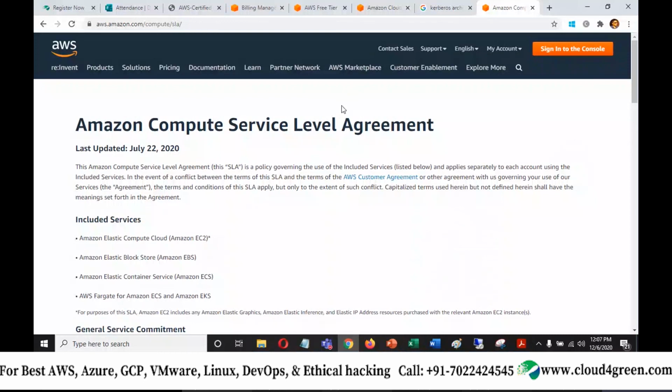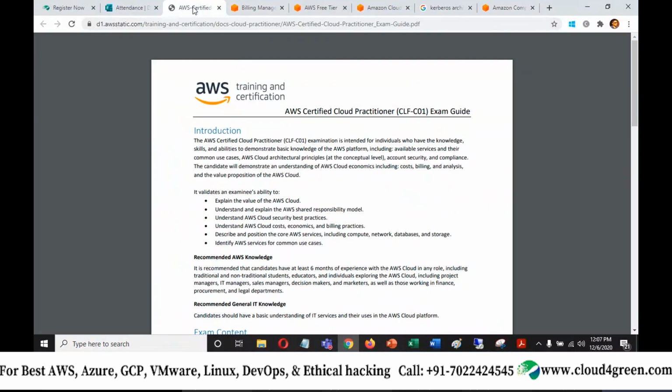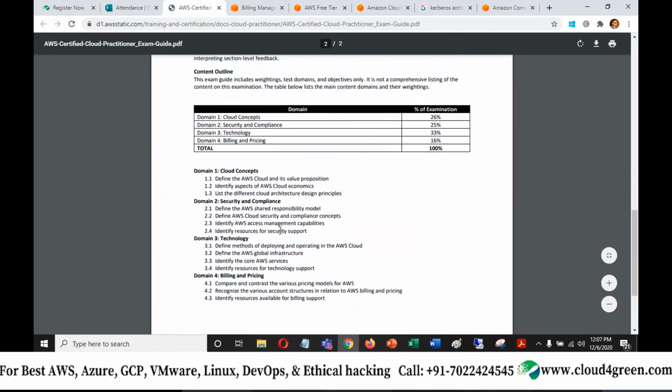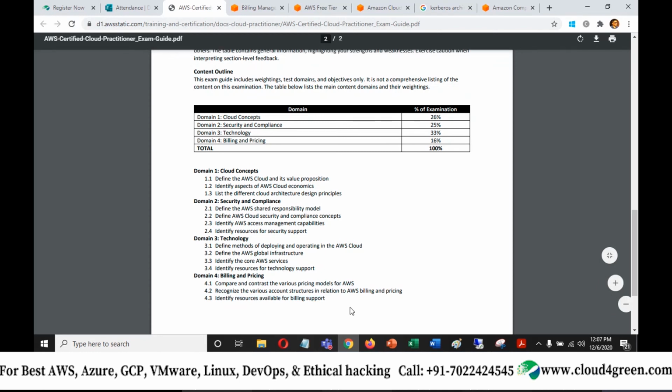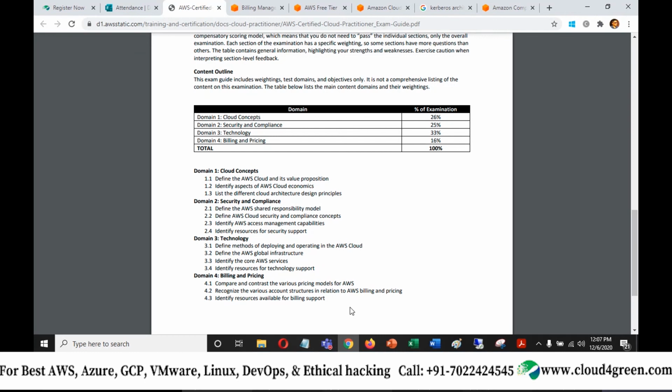Now let's look back to this and compare various pricing model structures, billing and pricing, identities and billing support. So we have discussed all this. Now what I'll do is I'll keep the remaining minutes to bring up some sample questions so that you will understand what kind of questions you can expect in the exam. Shall we proceed with the sample exam questions? All of you will take 5-10 minutes on that, guys. Yes, sir.